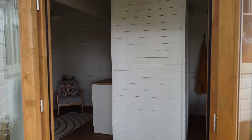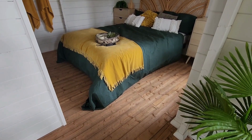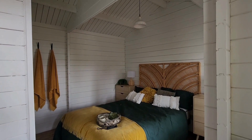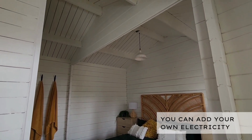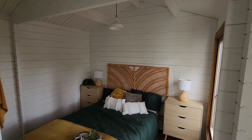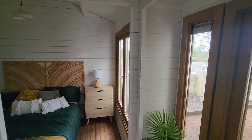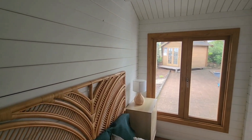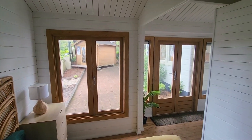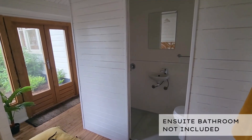Starting off on the right hand wing, we have placed a nice bedroom with a double sized bed and a beautiful light fixture up the top. You can see there's plenty of ceiling and wall space and lots of natural light as well. It's perfect for those wanting to use it as a sleep out, an office, or really whatever you like — there are lots of opportunities to make it exactly what you want.